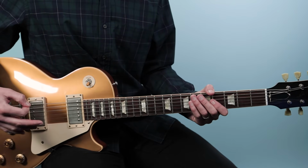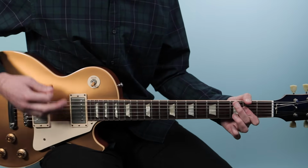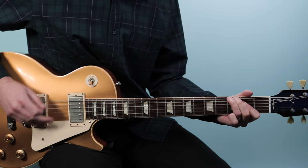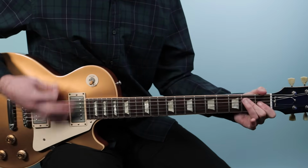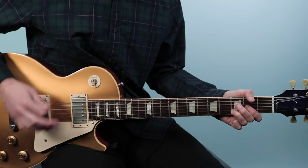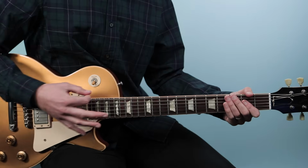Now out of chorus 2, we go to the guitar solo. And that sounds like this. Then we go to these big A chords and we kind of go back to that riff.